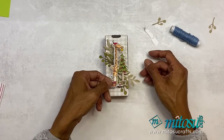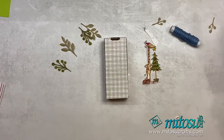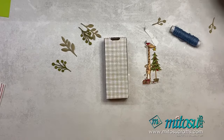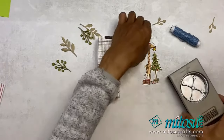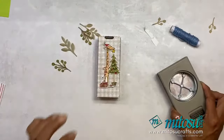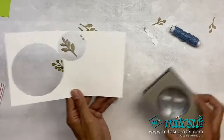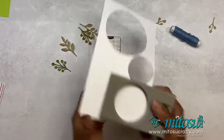That looks better, doesn't it? Okay, so that is done. I'm going to houndstooth it this time with 2/3 of an inch. Is it? I'll see how big that is. 2/3, of course. But is it too big?